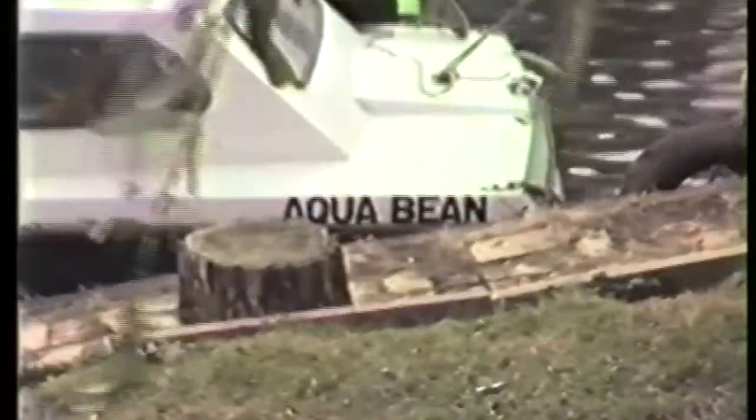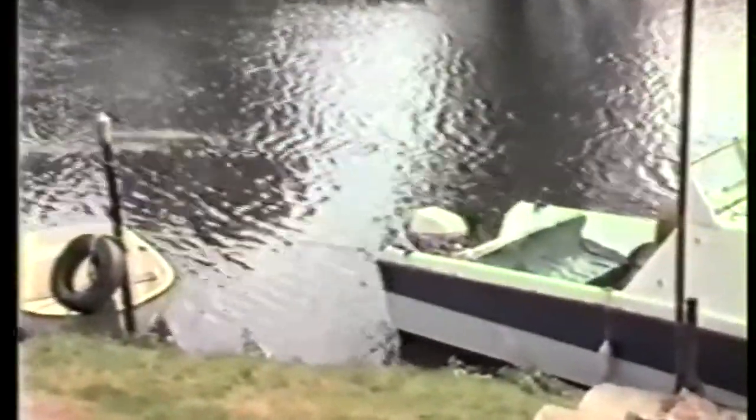Want to see him, Gary's working hard there. Hello, Gary. Hello, Gary. Aqua Bean. Yes, they repaired the bottom, launched it, and Bill's slipway. And then we repaired that motor. We had to look around for spares, but a nice few control cables. It's not really a 20, it's actually a Johnson 6 horsepower. Wouldn't like to be out down on the river with the other boys.